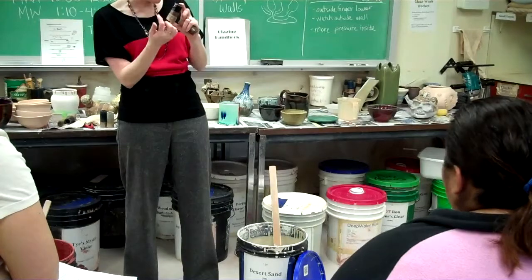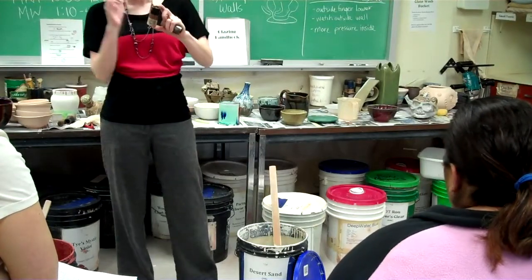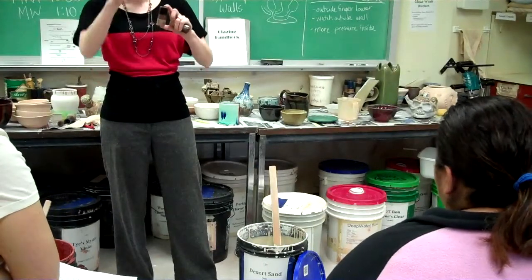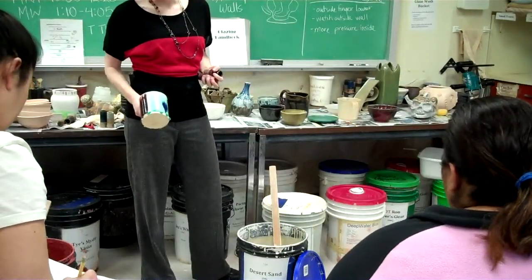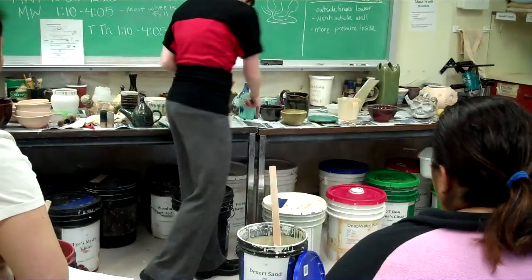These were all dipped the same, so they were all dipped to that line. If it's fallen past that line, what I know is, okay, if I put Mark's Tomoku and Pfaffi's Copper Red together, that glaze is going to have some flow. It's going to move. So I know I don't want to put those two together at the very bottom of my pot because it's going to run off the side like this one did.